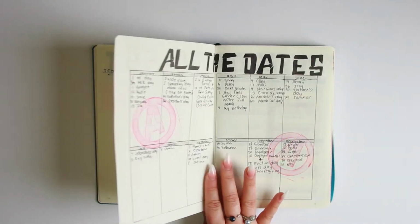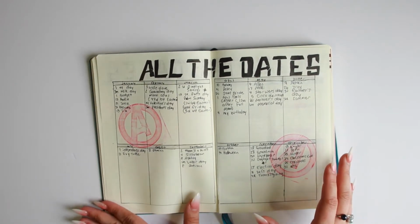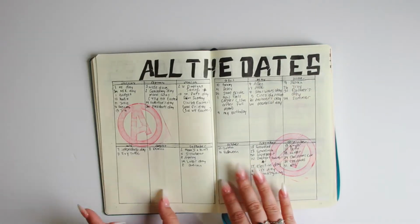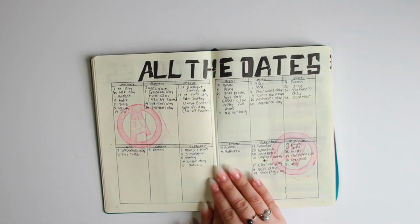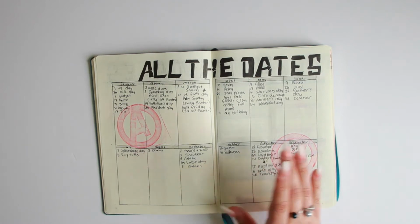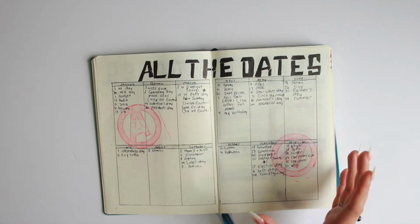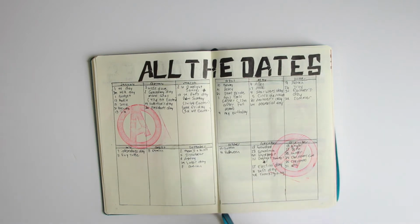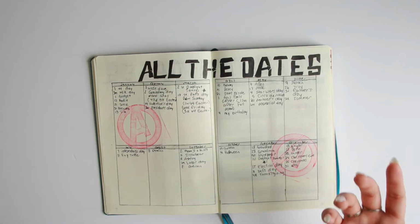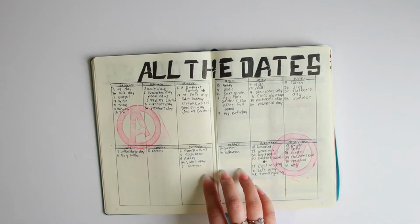So moving on, we have my all the dates page. This page is kind of how I keep from filling this up entirely with holidays, birthdays, etc. So I haven't entirely filled this in. I had some that I already had in my head written down in my other journal type thing that I've put in, but I still need to add quite a few more birthdays for family birthdays that are like people I don't see as often, so I don't remember their birthday off the top of my head, and I would need to have it written down. Yes, all the dates page.